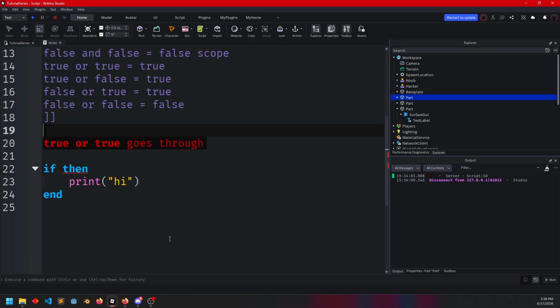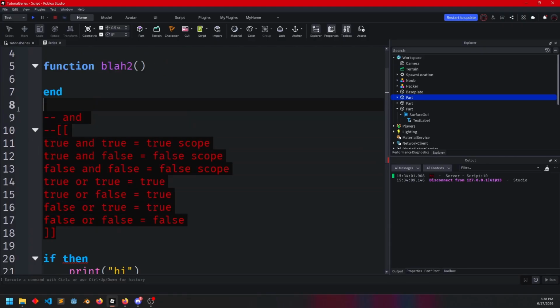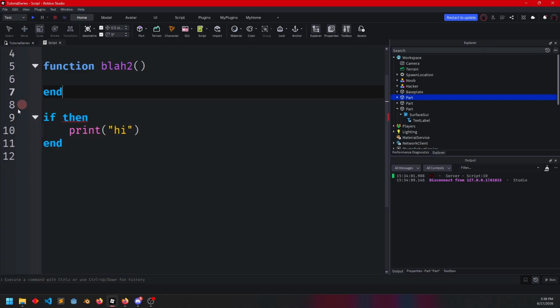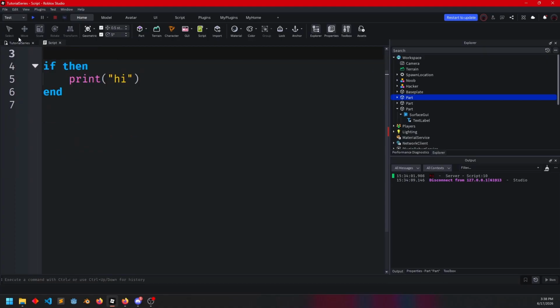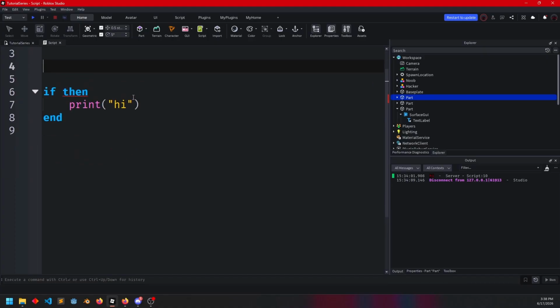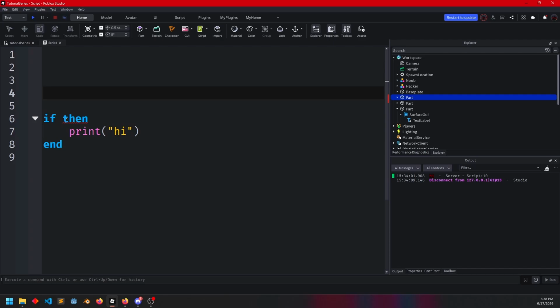So now let's get rid of this for a second. We don't need the function stuff anymore. So let's say we also want to check numbers. We can do, like, if 2 is greater than 3.